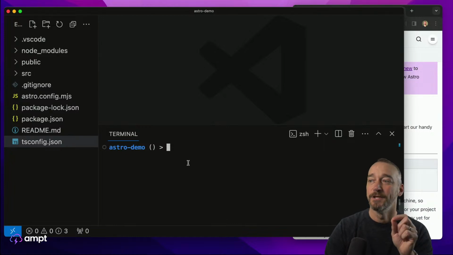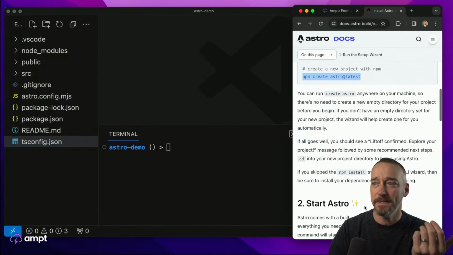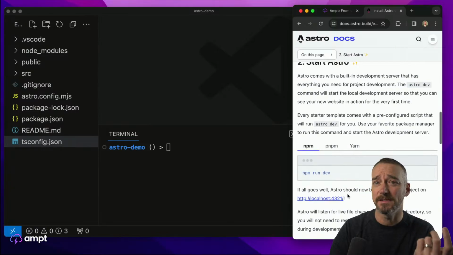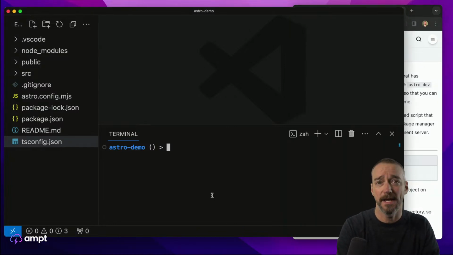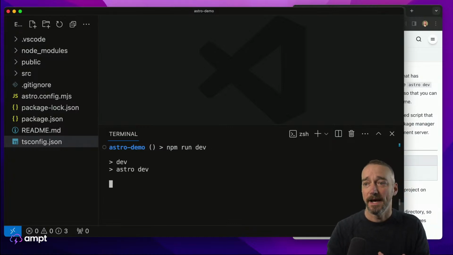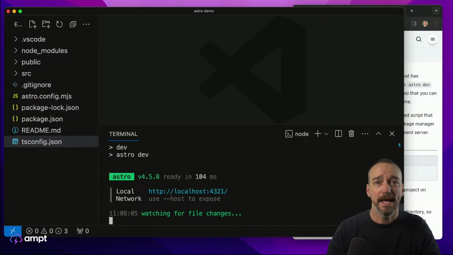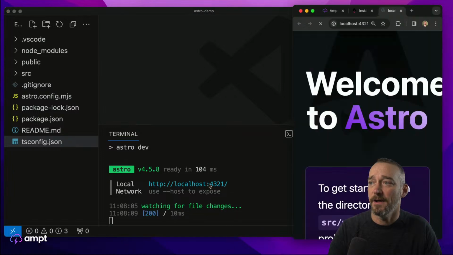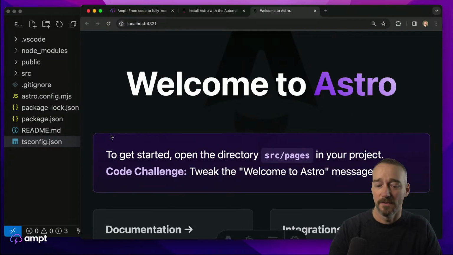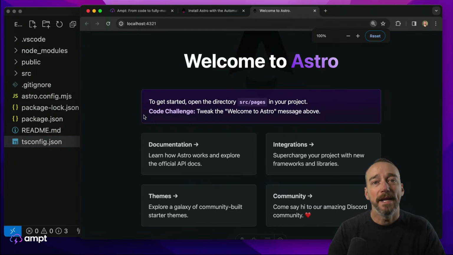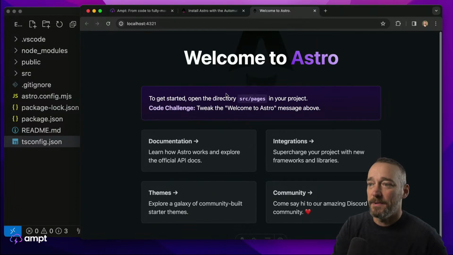All right, anyways, so now we've got this set up here, and then all we have to do is start Astro. So we just go in here and we just do npm run dev like this, and this will go ahead and run the Astro dev thing for us. We can click on this, and we now have an Astro app up and running locally.